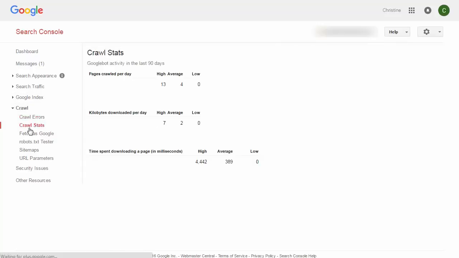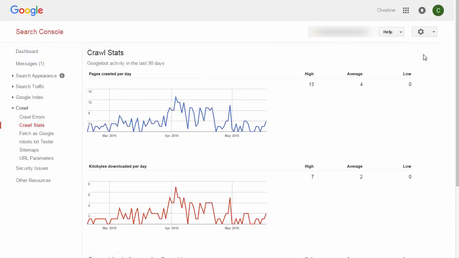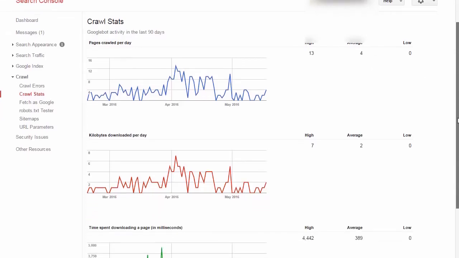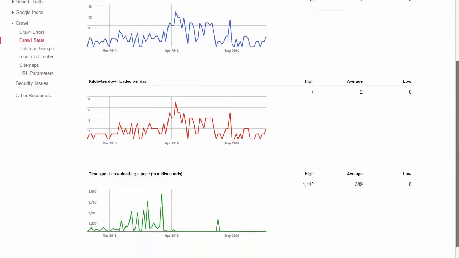So here it's going to give you a few different charts that you can take a look at. This is going to show you the number of pages that are crawled each day and the total amount of content that's actually downloaded each day. And so this is showing you how much content they're actually analyzing to index. And then below that, you'll see how much time they actually spend crawling the website.